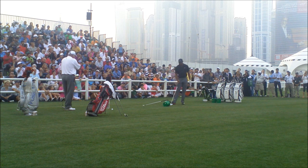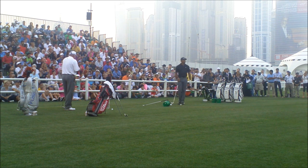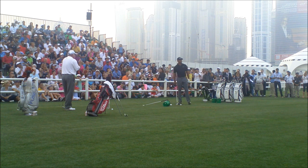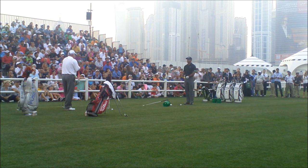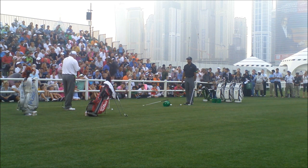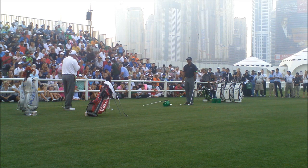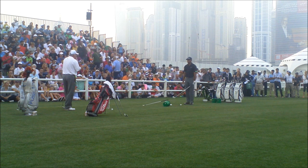Tiger's won all these major championships, and I know he's 3-under, and I finished even, so I missed the cut, which I'm not happy about. But Tiger, we need the wind to blow a little bit for you tomorrow to be able to move up the leaderboard. You've always played well in the wind because you play a lot of creative shots and won Open Championships and won around the world.